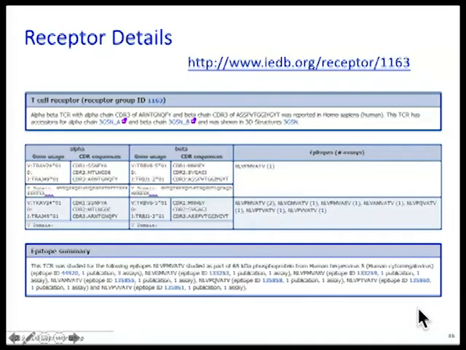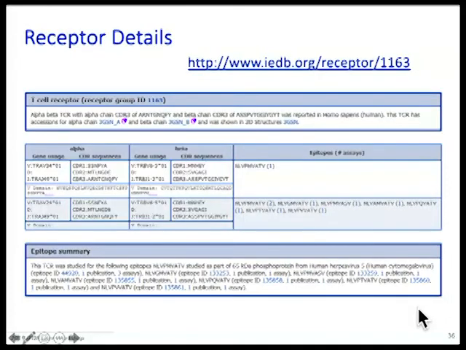So that CDR3 paired with this specific combination of CDR1 and 2 in the other chain was shown to bind to this epitope, but this combination with that CDR3 was shown to bind quite a few different, very similar peptides, so it gives you an idea which residues matter and which residues don't for that interaction. And then there are links to all the information: those epitopes and their assays, and what papers they came from.